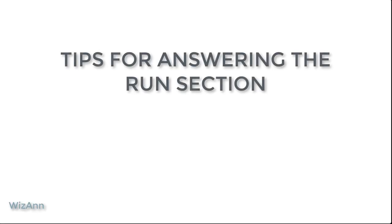Now let's look at some practical examples of runs. In general, the runs take on a format or pattern that repeats throughout. Each question has three options to choose from, and those three options will contain one illegal answer, one long or wide answer, and obviously the correct answer. The best approach here is not to look for the correct answer. Look for the long route or illegal route first. If you succeed in finding just one of them, then at least you've narrowed your chances down to a 50-50 choice.